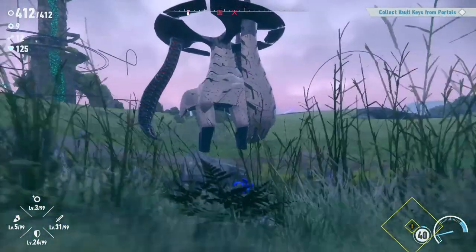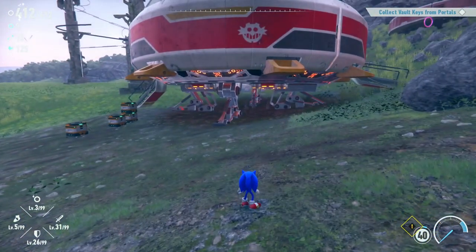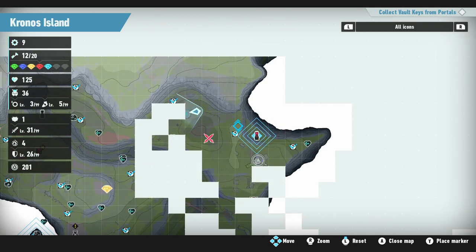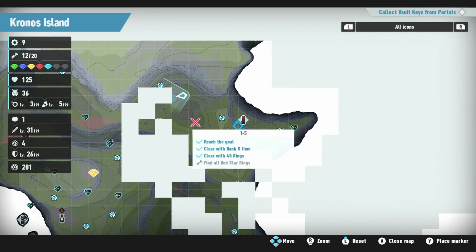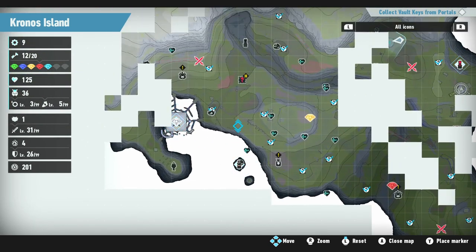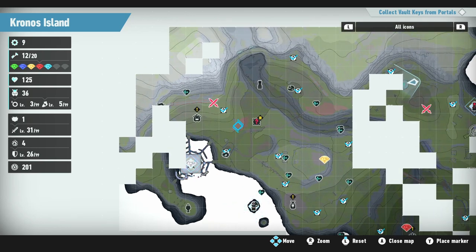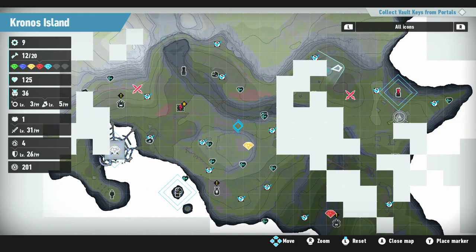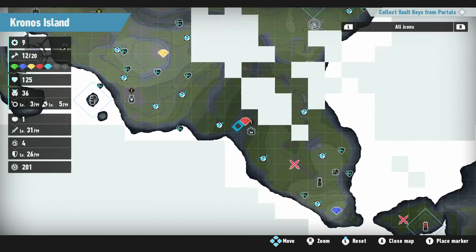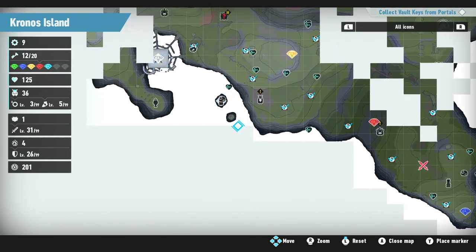Oh, and another Ashura. But I don't need another portal gear. So, let's see. This is 1-5. Access requirement. I need more keys. I might need to go back to Big. Where is he again? I mean, I guess you know. Big is over here.